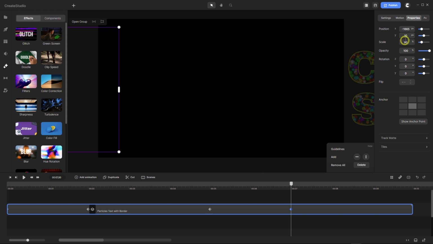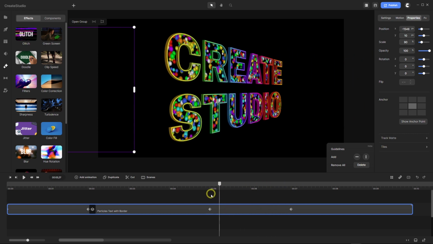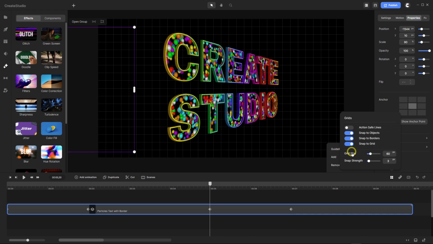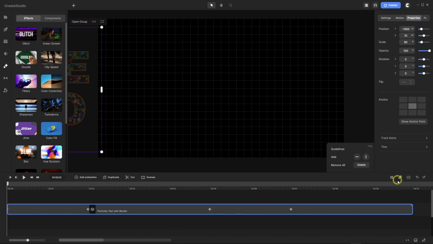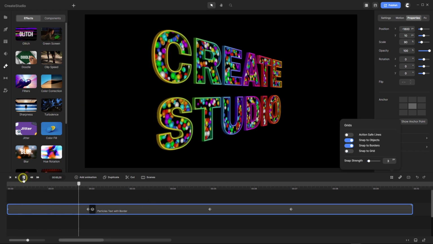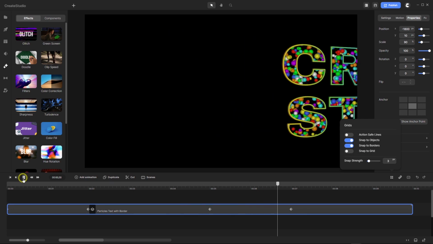I think this is okay. Something like this number. Now we are centered. Let's see again. Nothing changed, yes, and here it goes out. Let's disable snap to grid. And now let's play it. Goes in. And goes out. Okay.